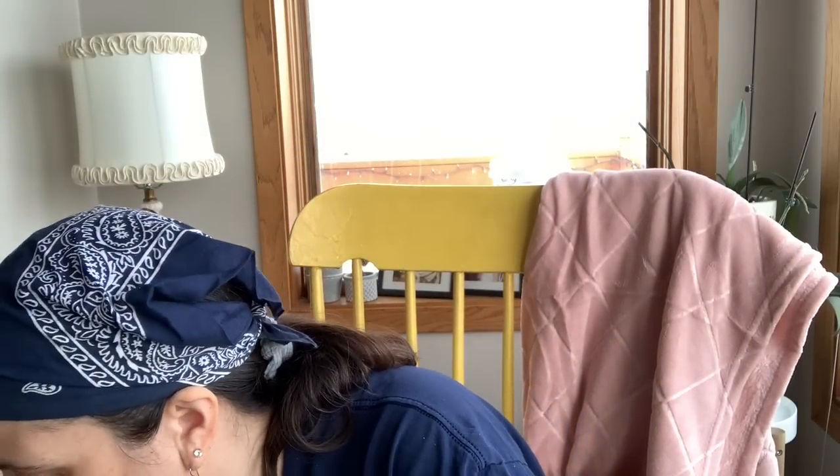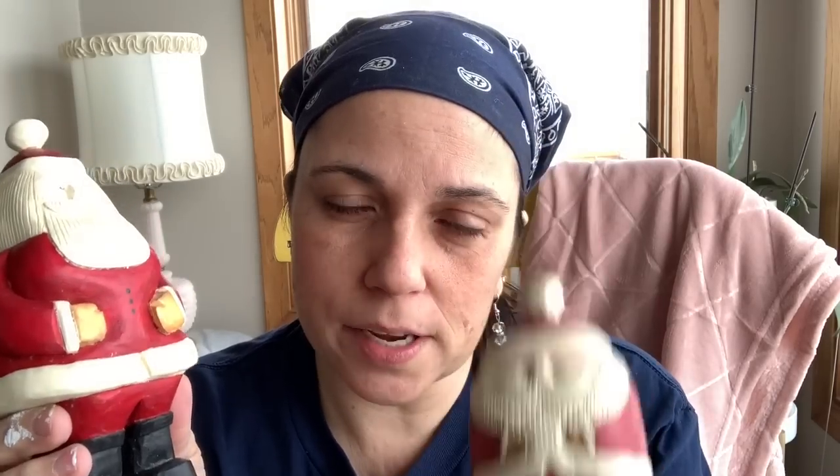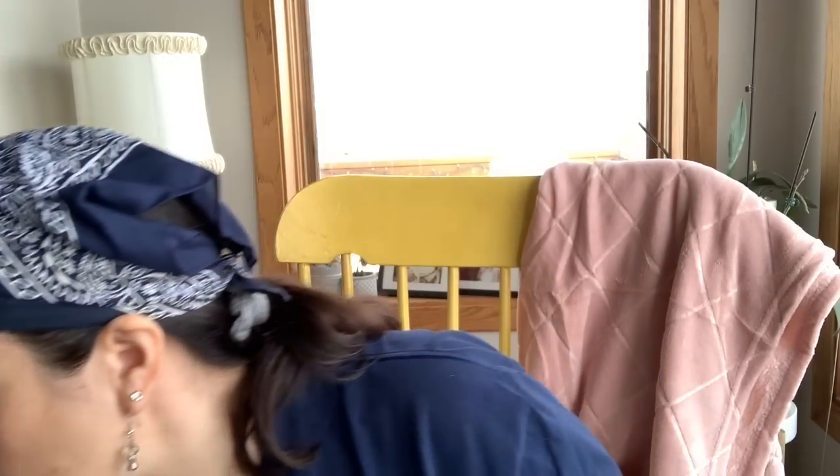I found three carved Santas — clearly someone's collection had gotten donated. This one is marked July 1994, Bob Bredson, and I just thought he was different. I'm going to put these in my Santa collection. And then these are by Loretta Rudy Finden — she's the artist on both of these. This one was originally marked $35 and this one was marked $15. I would never have paid that for either of them, but I probably paid about $1.69 — it's about a pound — and then the lighter one maybe like 50 cents. I don't know what kind of wood they are, but I thought they were really cute and those will make neat additions to my Santa collection.